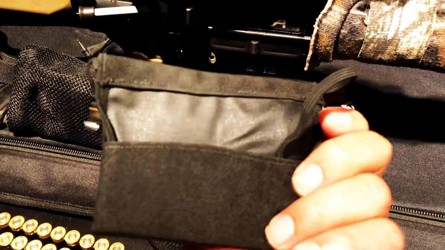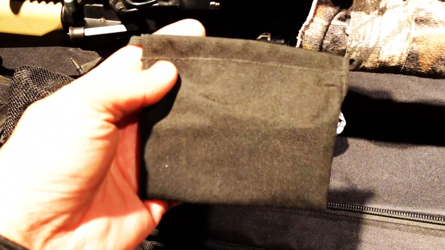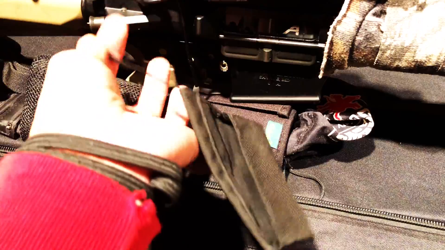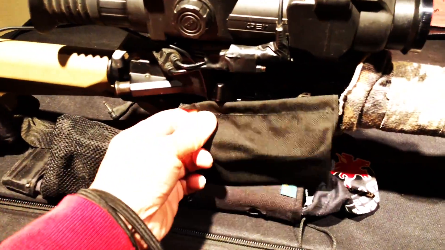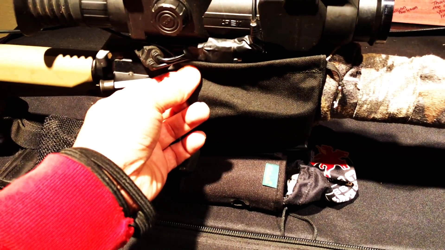This is a brass catcher that I've probably had for about two years - completely forgot about it. All you do is snap this around. There's obviously a clip there, and I can't do this one-handed, but this just covers this up here. When I was using this for my 5.56, it worked perfectly.